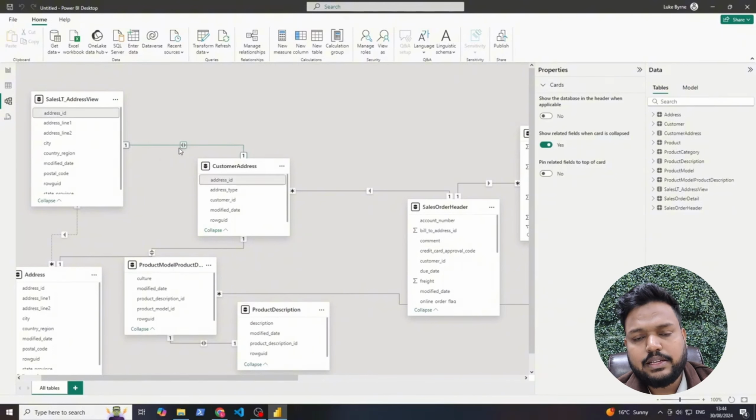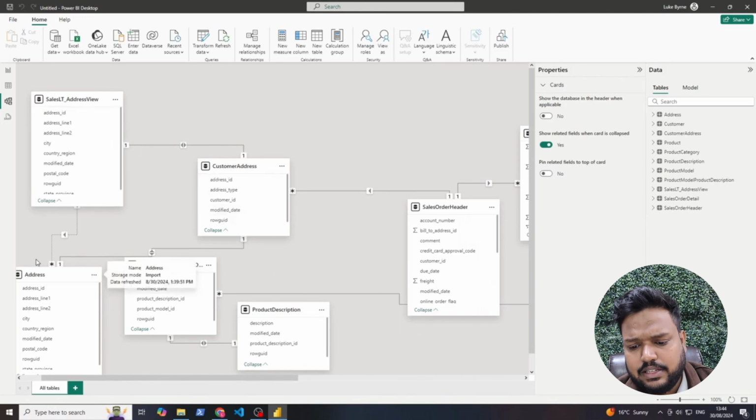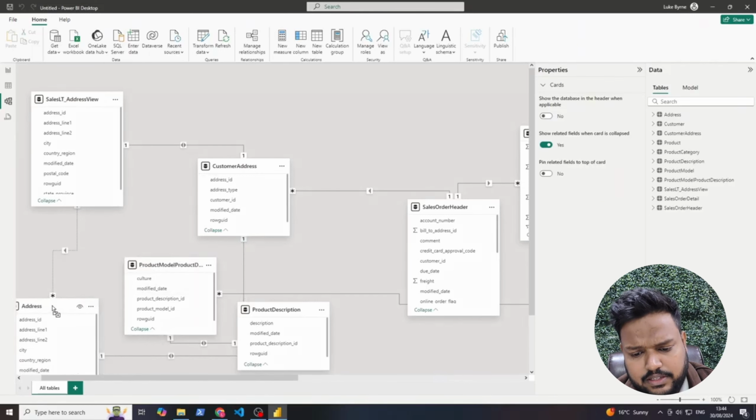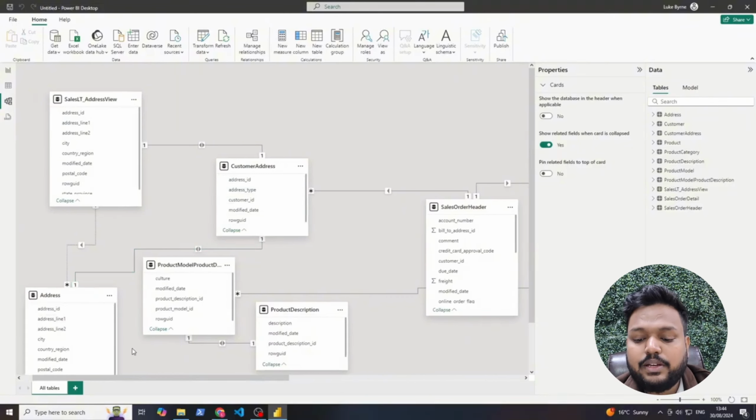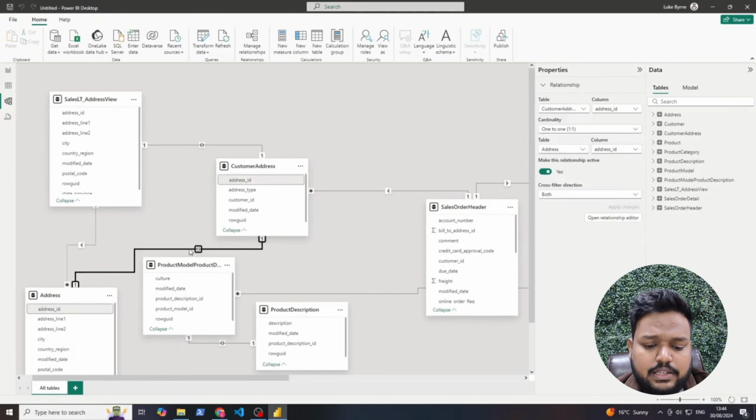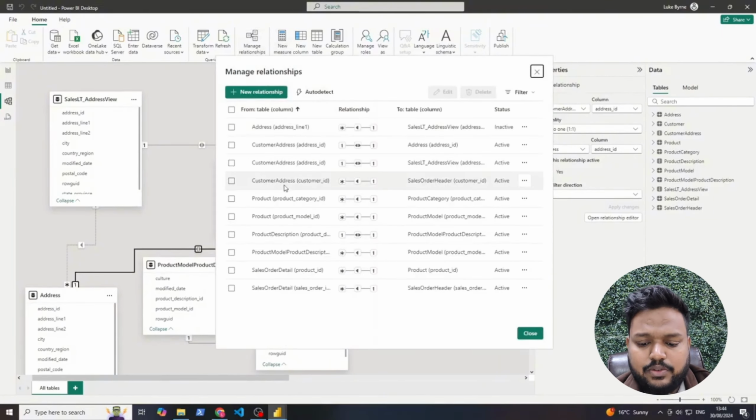Right now, this model might look a bit messy, but one thing to note is that these are your tables, and the lines represent relationships. The direction of the relationship indicates how the data links, and whether it's a one-to-one, one-to-many, or many-to-many relationship. For example, if you have a customer and an address, it's likely that one customer can have one address, but many customers could share the same address.